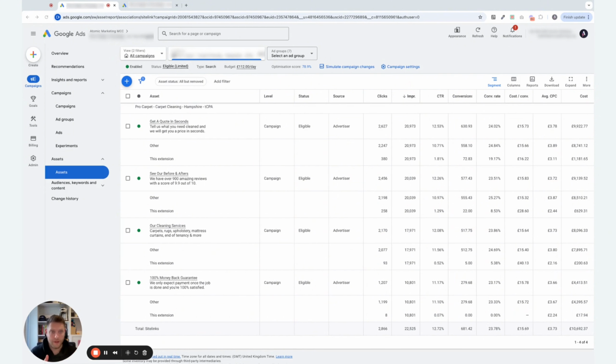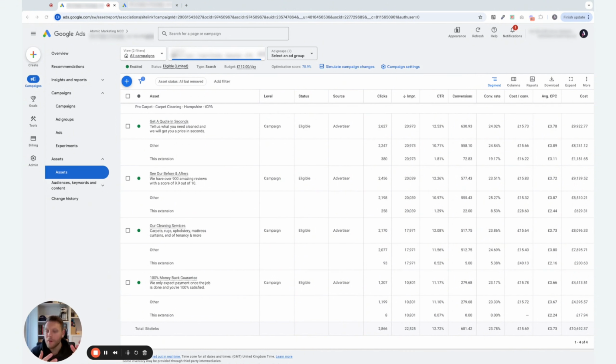For example, here you can see in one of our campaigns, we have this site link, which is a 100% money back guarantee, which we thought, oh, wow, that's going to do really, really well. And you can see in comparison to all the others, it's actually the worst performing in terms of CTR. We've got 0.07%. While we thought, hey, that's a heck of a good value proposition to include as a site link to get people through, no one's clicking it. And it's still getting a fair amount of impressions, but no one seems to be clicking on it.